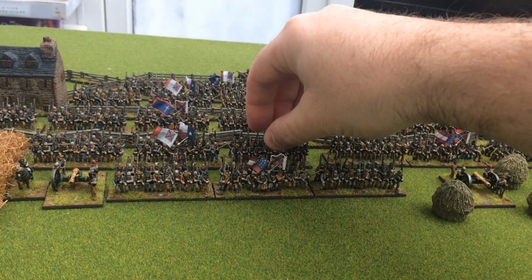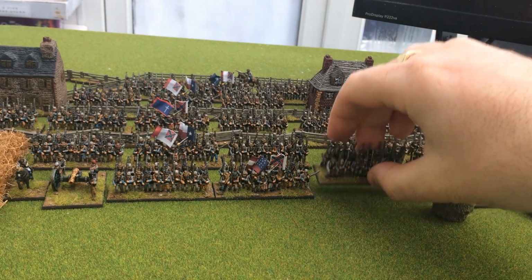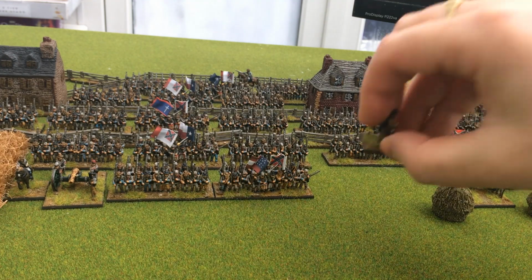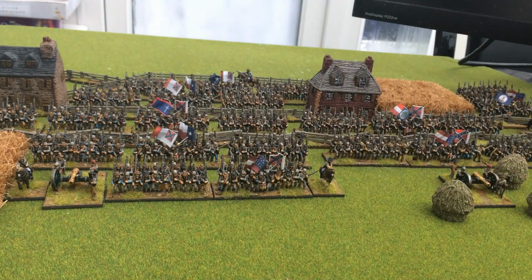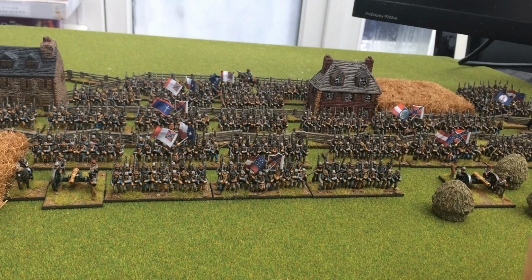For even numbers, that's fine. So if you look at that one there, that's actually six bases in Fire and Fury. For the odd numbers, I'm simply going to do that to represent four bases. So if it was a five base unit, I've managed to find a use for these little commanders. That's now going to be a five base unit, because the commander represents an extra base. Although he's not quite the width, obviously, of the base, it's just to represent the difference in the numbers.